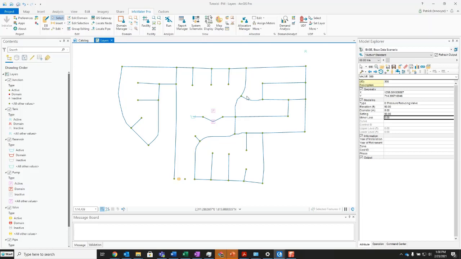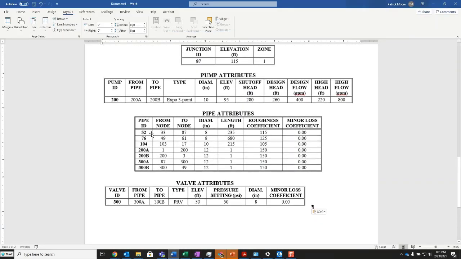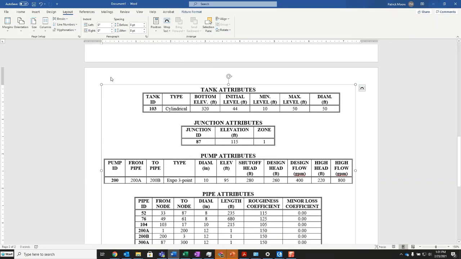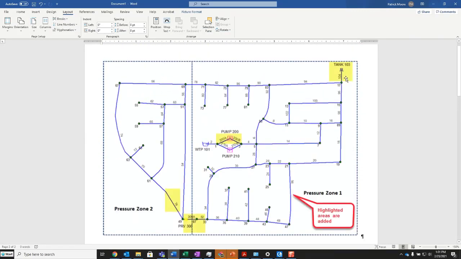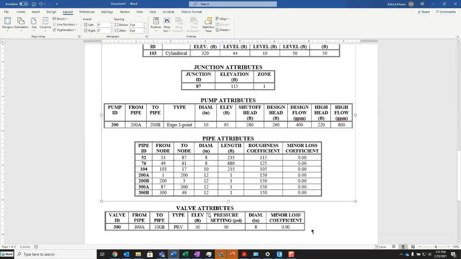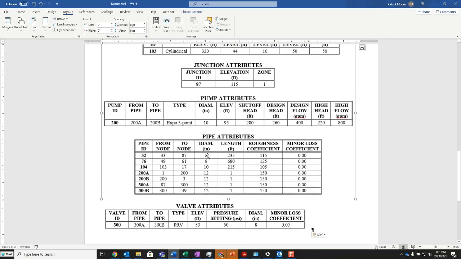The next thing that we're going to be doing is now adding all the missing pipes. So we're going to need one pipe here, one pipe on this side of the pump, one pipe on this side of the pump, one pipe here, one pipe here, one pipe here, and then a connecting pipe there. So that's going to complete what we're doing here. So pipe 52. Let's do these one at a time here. So we've got, let's see, 52 is this connecting pipe right in there. And that's going to be an 8-inch.